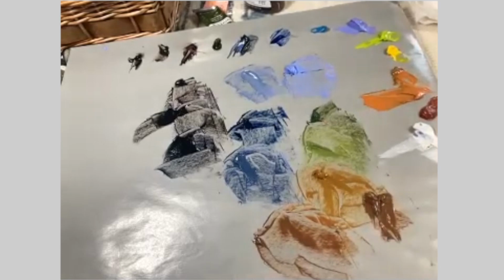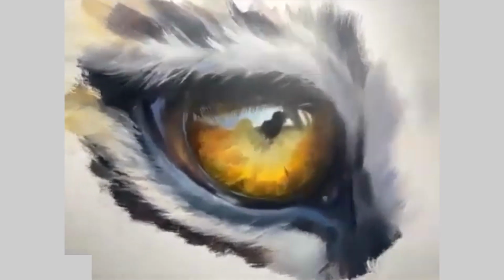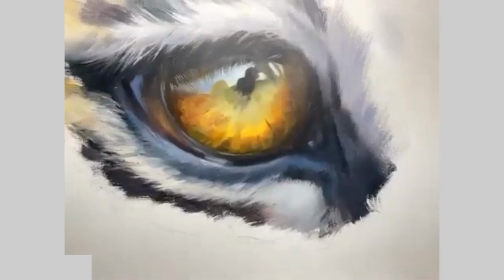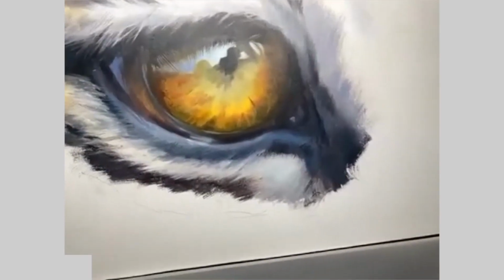And when I do that, I will show you what kind of brushes we will be using. Okay. I'm not going to use any special brushes today. Pretty much the brushes we will be using today are the same. Our fur brush.